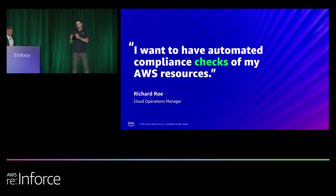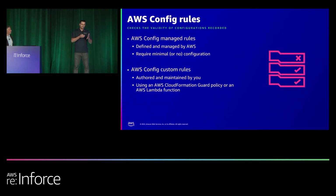All right, so now that you know basically how to get that visibility, you are able to start measuring things, right? This usually comes as formulated here, it's about building automated checks, right? These checks need to be automated. And perhaps if we can help, we can also provide you with the resources to do that. So to create these detective controls, as I call them, you can use AWS Config rules, right? We've seen earlier that Config basically records the configuration changes and the relationship changes as well in a consistent and normalized configuration item. Once you have that configuration item, you can check it and evaluate it against a desired state, okay?